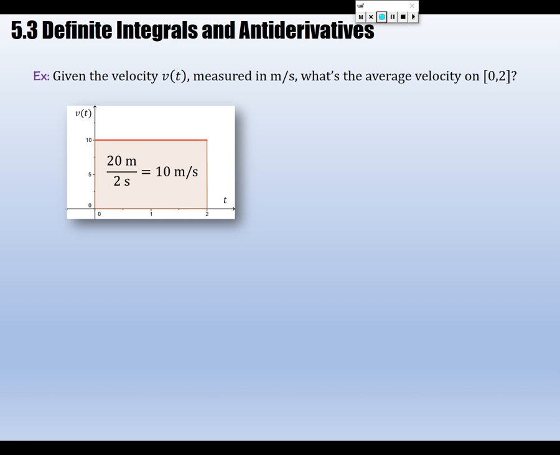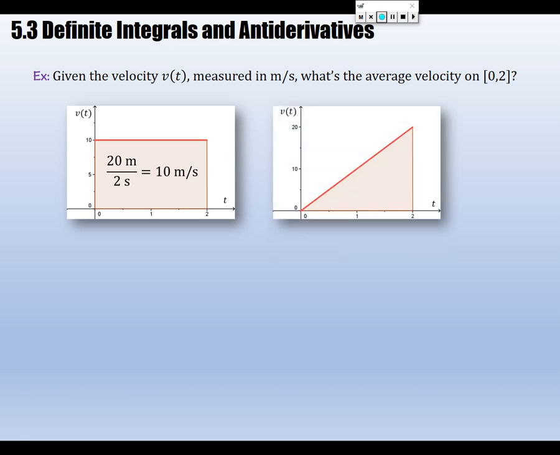Let me give you a slightly harder one. What about this one? 10. 10. Why is it 10? Because that's like the half. Yeah, because it looks that way. Half the area. Well, yeah, there are kind of two ways to conceptualize it. One is to be like, well, this looks like kind of the average. The other is to think, well, this is 1/2 base times height. I went 20 meters. How do I know that? You can't really see it maybe, but that's 20 meters. This is 2, so 20 times 10.